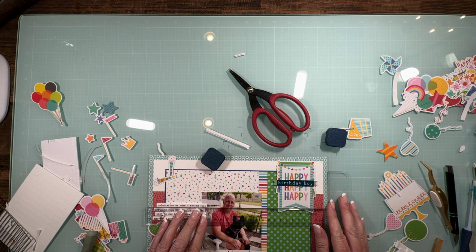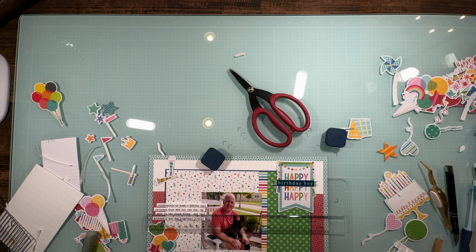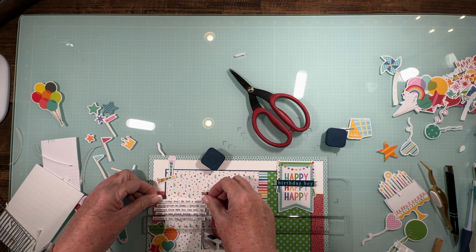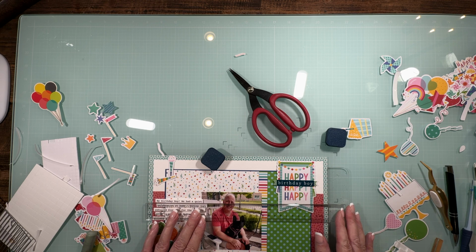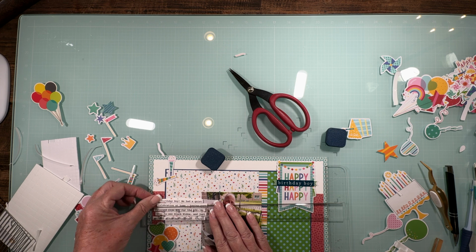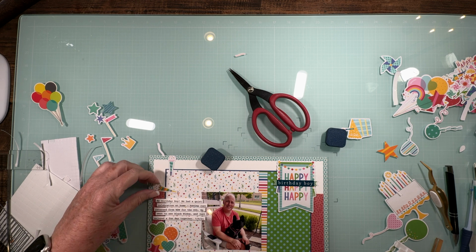So do you print at home? Do you print in advance? And do you scrap chronologically or all over the place? If you scrap all over the place, I'm kind of curious, how do you keep up with what you have scrapped and what you haven't? Because for me, I have a really good system on my day-to-day, my everyday photos, but I do not have a good system on my Disney trips.